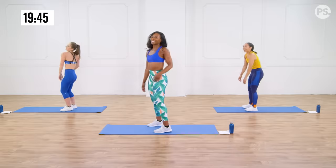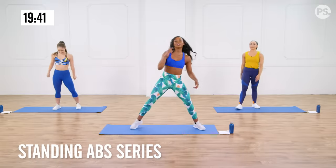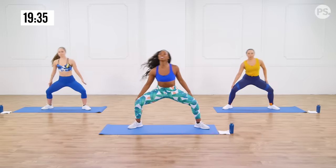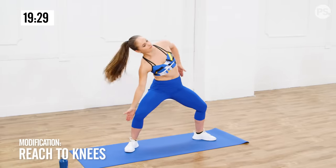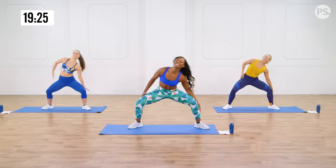Oh yes. Hold these full arms and abs. We're gonna open up those legs nice and wide in a grand plié squat. Take it side and side. So now we're getting into these standing ab workouts here. Reach for your ankles so we really get nice and low. You got it.